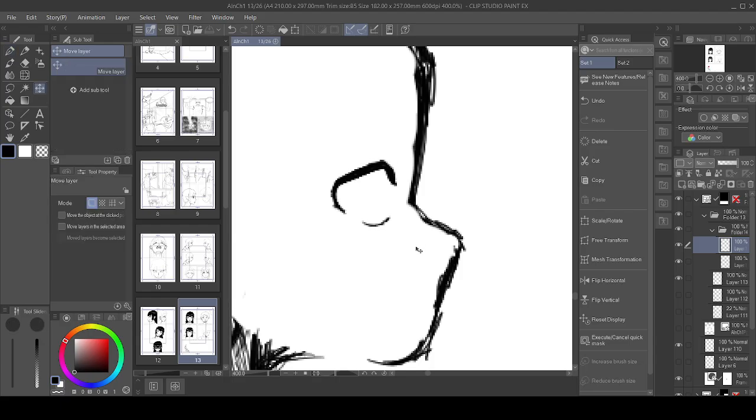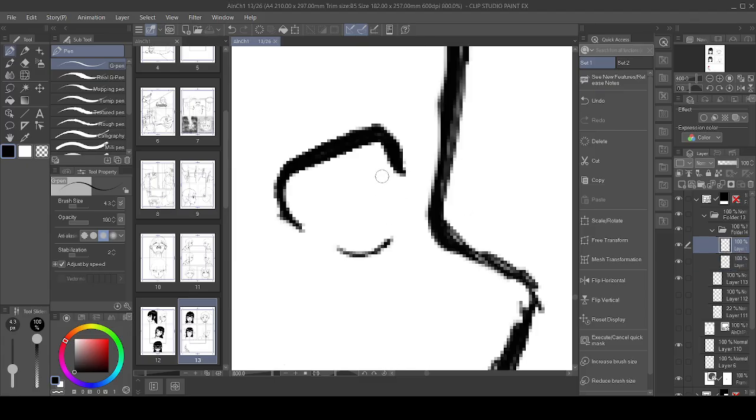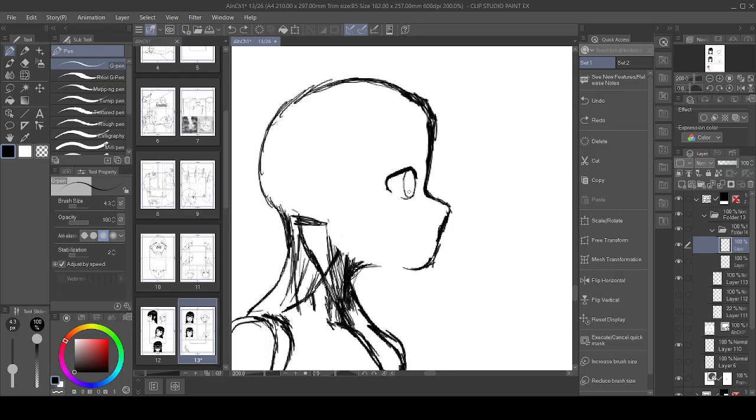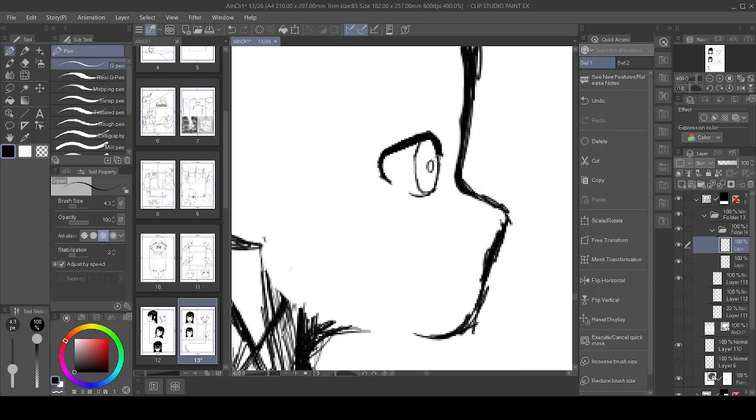I think I might want to move it down a little bit, just like here-ish, give or take. That's bothering me. How's that looking? Give or take.